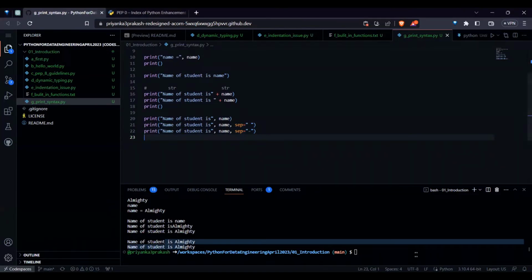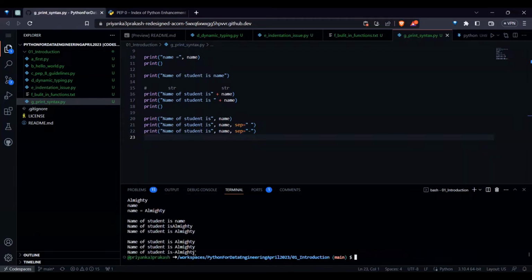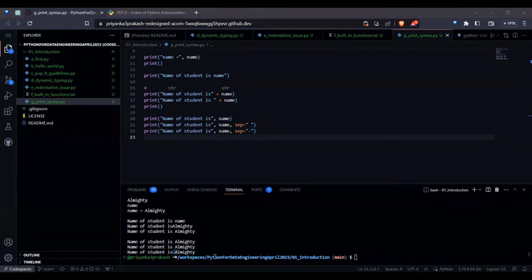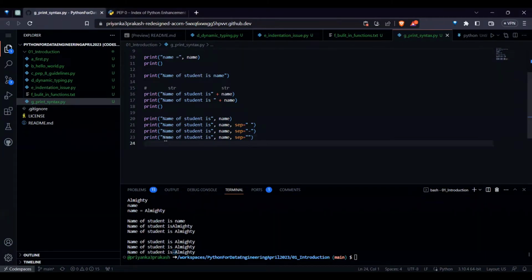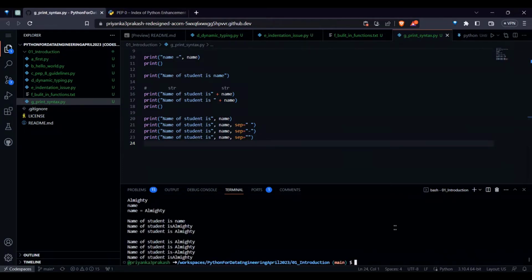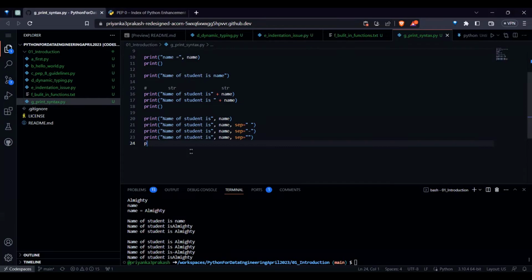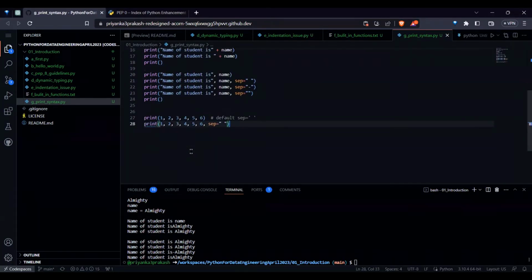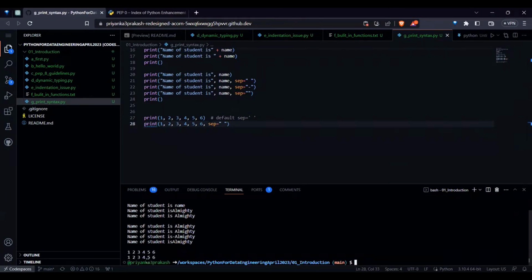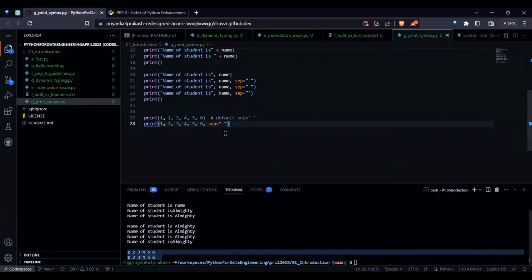Similarly, if I give sep as something else, then slowly you will understand. Did you see you got a hyphen instead of white space? Similarly, if I write the sep as empty, meaning I didn't write anything within quotes, now you are slowly understanding something. Now, let me give you one more example, say 1, 2, 3, 4, 5. The default separator is a white space, but if you give some other separator, did you understand?